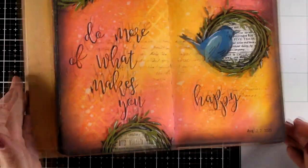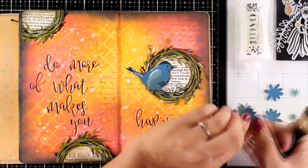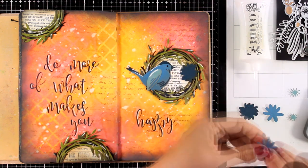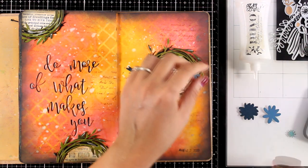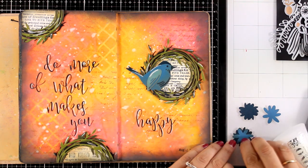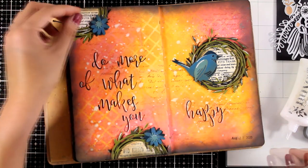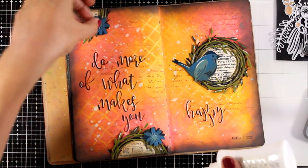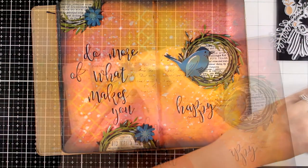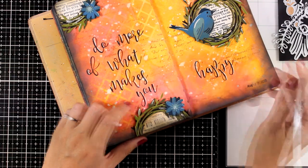However, this is where I remembered that I did bring out the Funky Flowers die set to add some flowers here and there. I don't want to overwhelm the wreaths as I like the page as it is, but I want to bring that blue onto the other page. So I die cut some different flowers that I can layer one on top of the other using the exact same blue colors I used for the bird. I'm going to layer them and stick them on both those wreaths, so I have a visual triangle with the same element — just not the bird repeated everywhere. I think it brings the two pages together better, and this is going to be my last step.